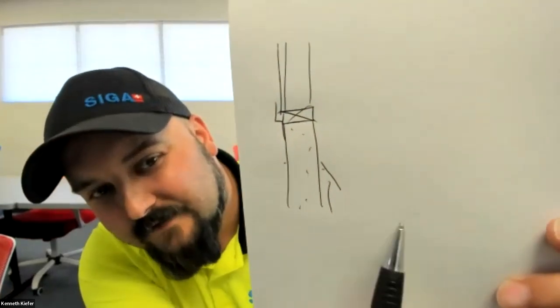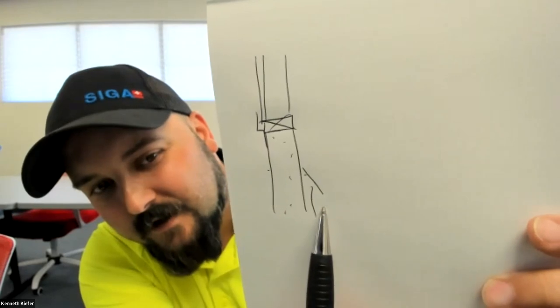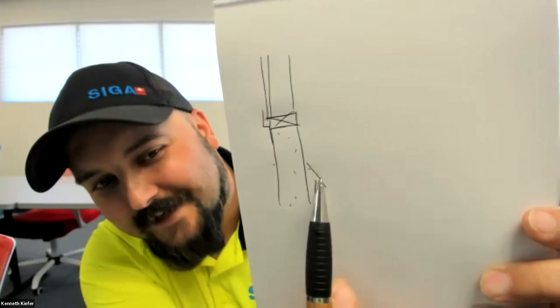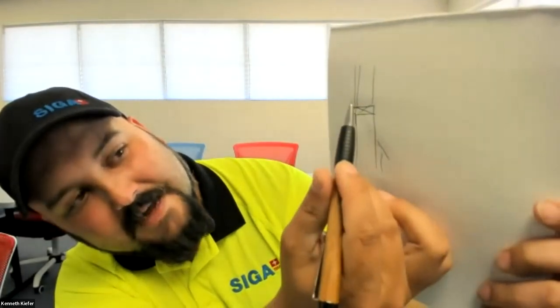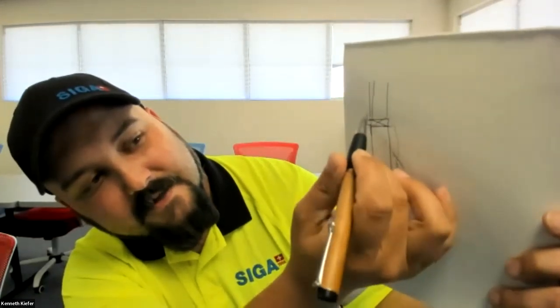So I don't know if you can see this, but for example, you could put the Stego or whatever 15 mil barrier is going to go under the slab. It's going to go up the wall a little bit. I'm going backwards. I can't tell which way I'm supposed to move. So you'll tape the Stego here. Then at the wall to foundation connection, here's your sheathing. This is going to be a fence room tape taped to that. Alternatively, you could run your 15 mil barrier up and under here, and then still tape that there.